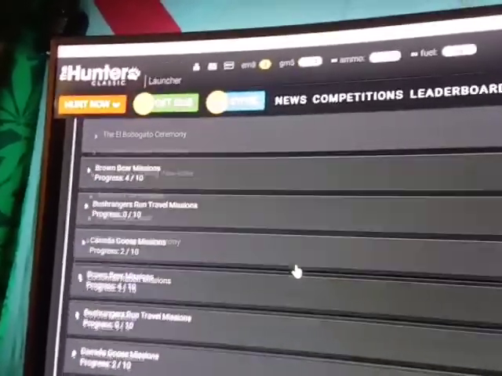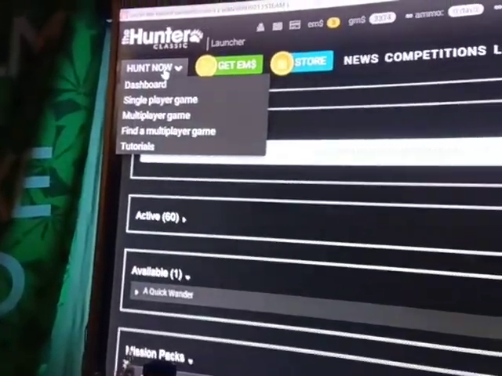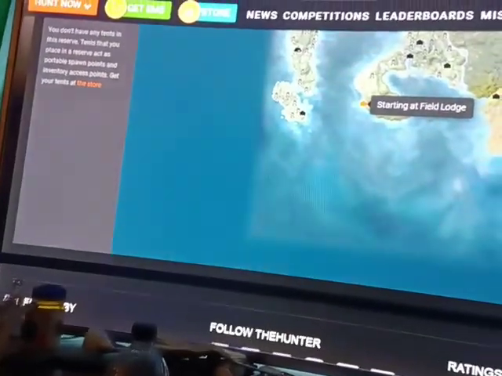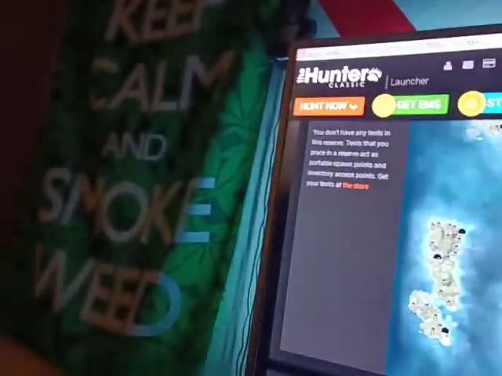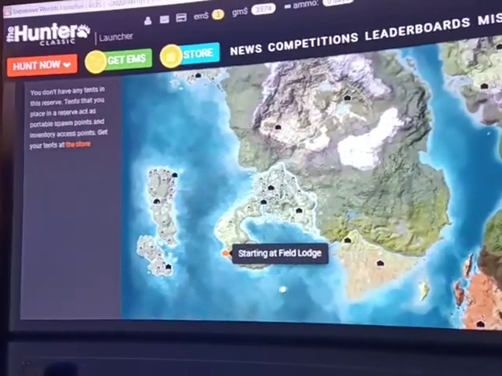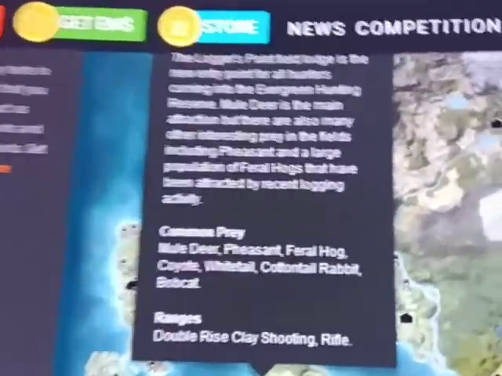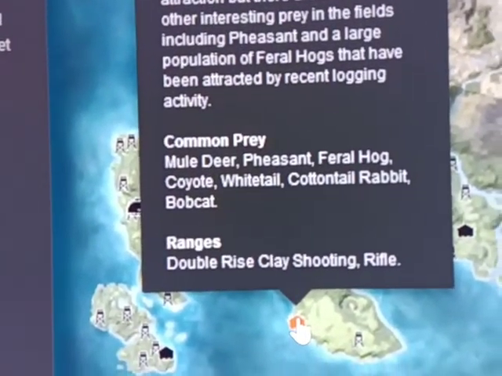But that's where you go to get at your missions up here. So you find the mission you need to do. So say Bobcat, I'm going to go hunt now, single player. And then you scroll around. That's one map, here's another map, here's another map, and when you click on the cabins, it will tell you what kind of animals are in that area.